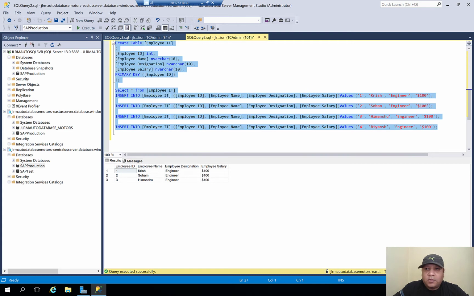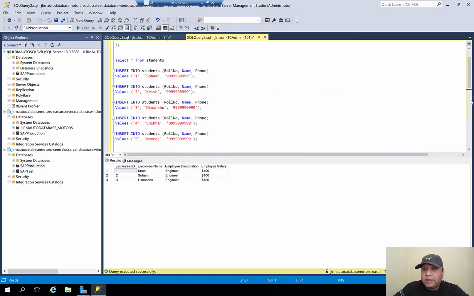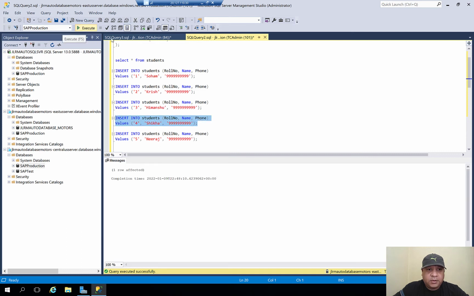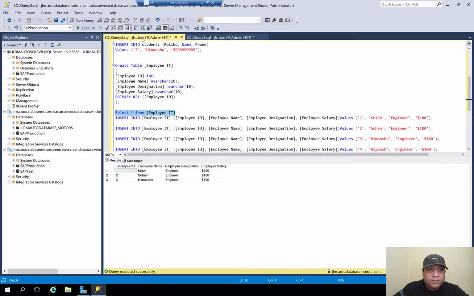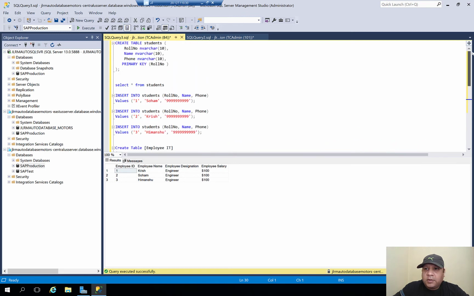So in the East US, what I'm going to do now is add 1 record. This will be the fourth record I am going to add in the student database. I will click on execute. All right, again click on execute. So this record has come here. Now if I see this same SAP production database and the table student, the fourth record has not come.